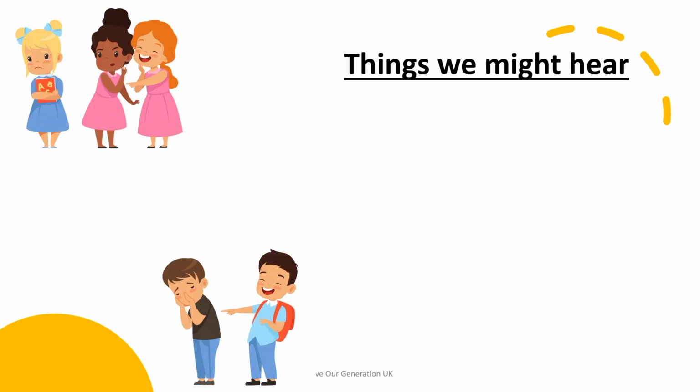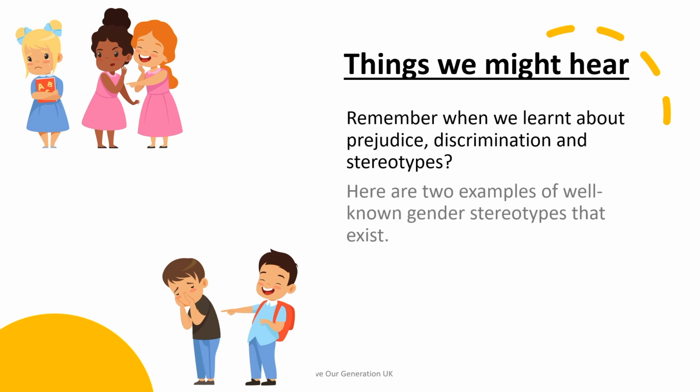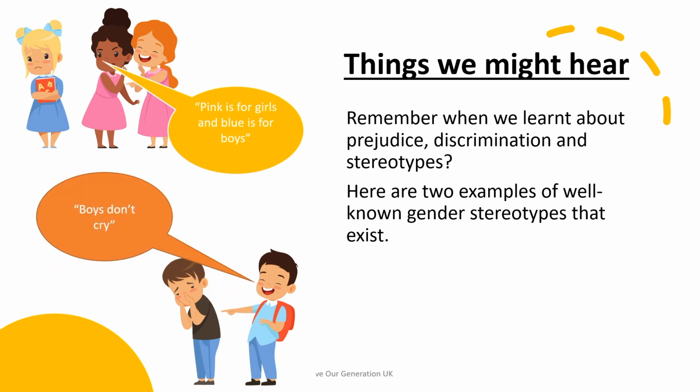Remember last week when we learnt about stereotypes? We talked about the many examples of each word. With gender, like I mentioned before, some things that you may hear is that blue is for boys and pink is for girls. Another one we see is in children's toys. Kitchen and cooking sets are normally aimed at girls, and trucks, cars and Lego are often aimed at boys. These are known as gender stereotypes, and deciding what girls and boys can do and can't do just because of their gender is called sexism.